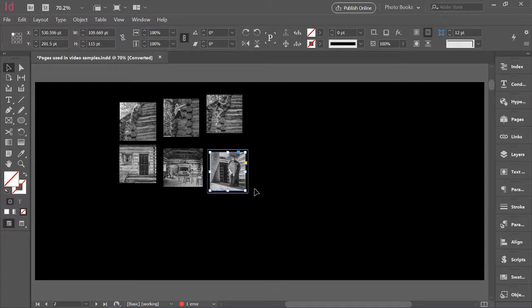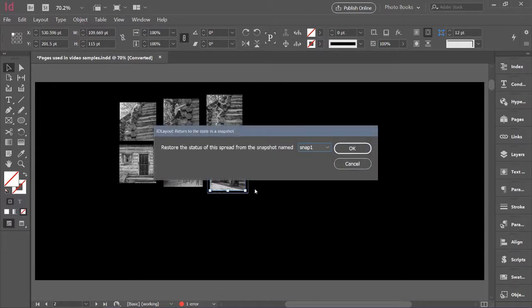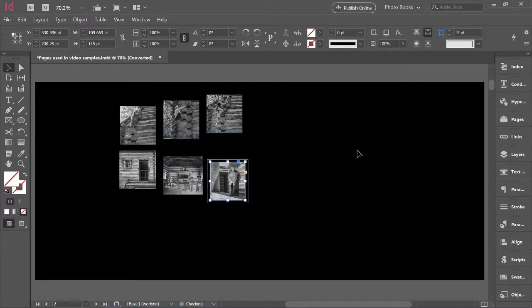A third version of this is achieved by looking at the parameter of the vertical spacing. So that would be Snap 3 here. So if I pick Snap 3, then we get the vertical spacing change. So you see you get varieties here, and they're all saved away, and they are all quickly retrieved.